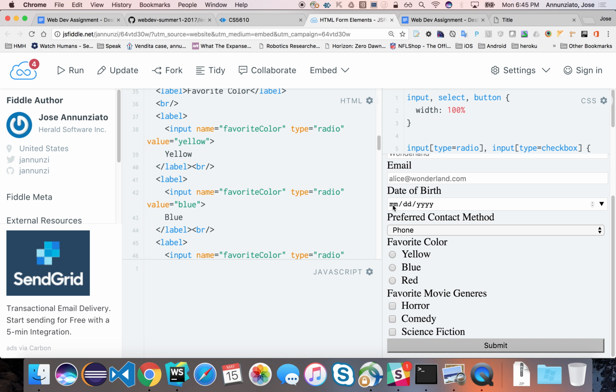That's saying yellow. So if I click on yellow, notice that it selects the radio. Again, increase the clickable area to make it easier on the user. Again, we're going to look for these things in the project, if you use these good practices. Same thing for the checkboxes.